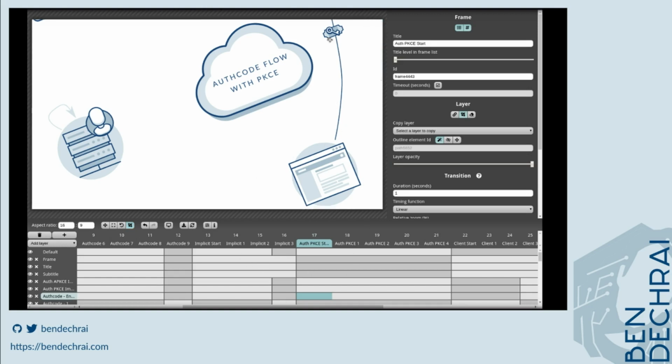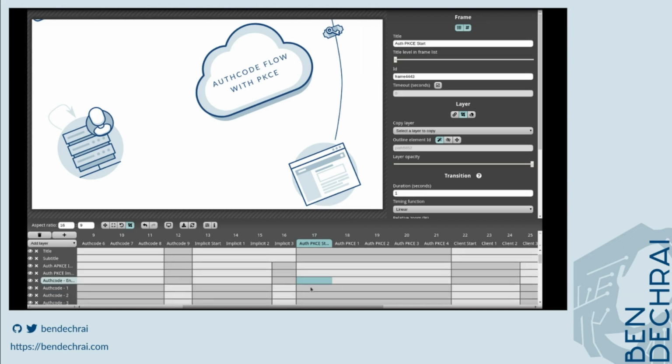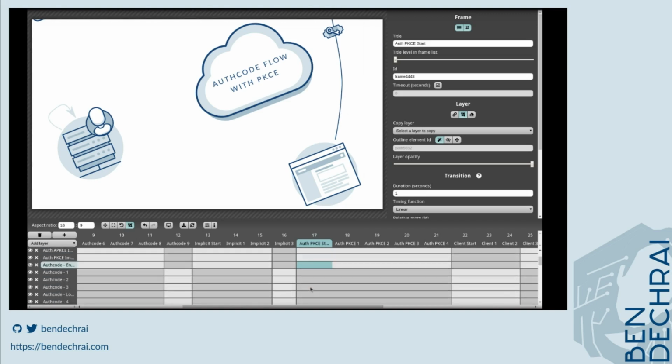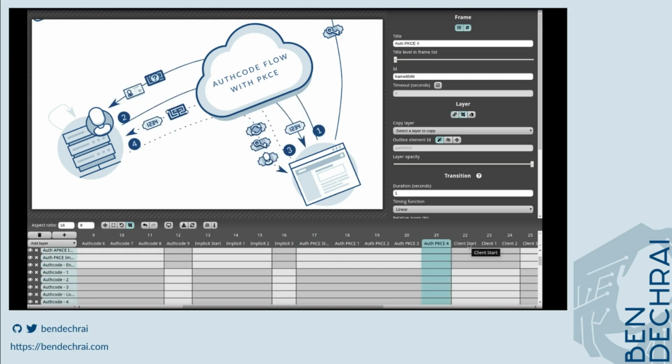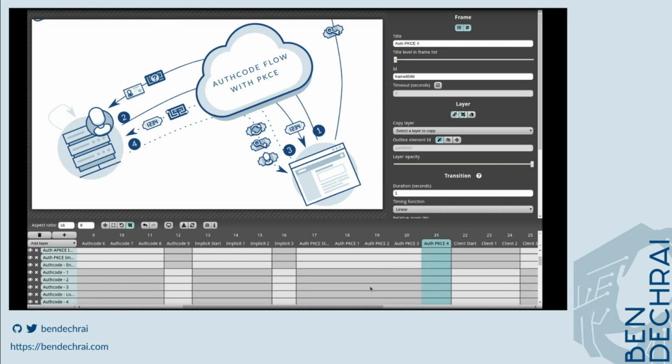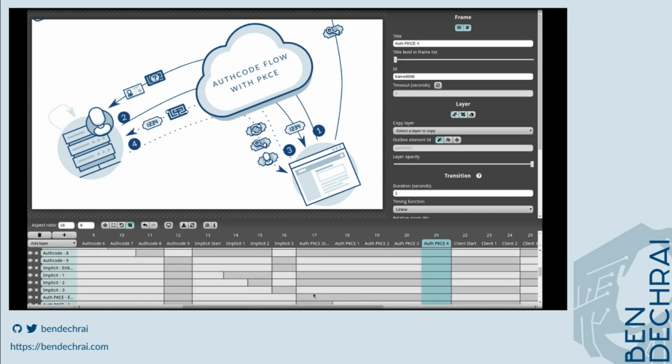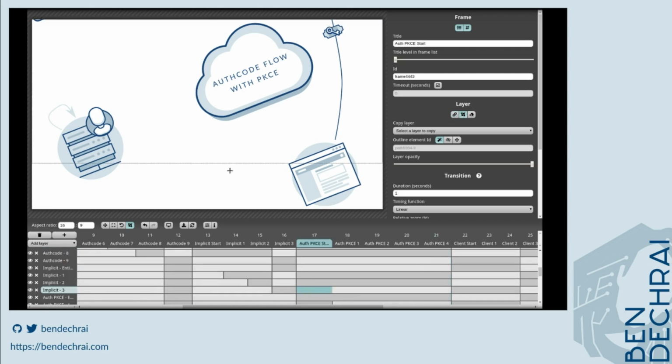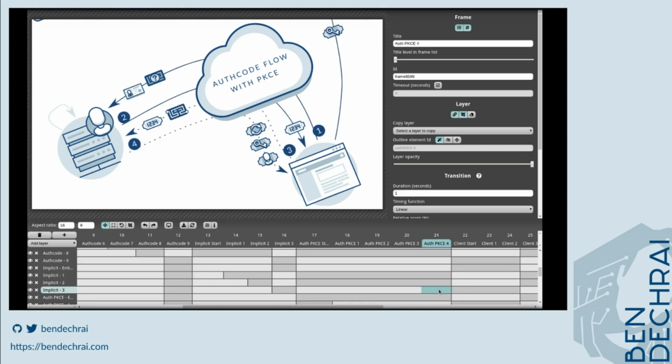Now this line here, the final connection, I think I'd like that to go. Because we're doing, let's have a look. So at the moment we have auth code PKCE 4, and then we can just make reference to the fact that it still works. Now this here was part of implicit 3, I believe. If I move this, that's that one there, yes. So I think what I'll do is I will move that off to the right just there, and then before I do that, I'm just going to come in at this point here.